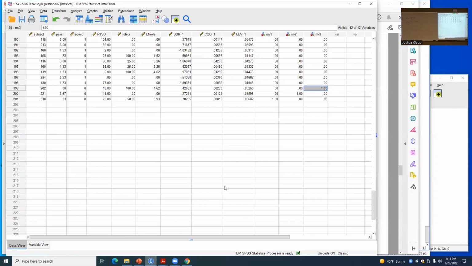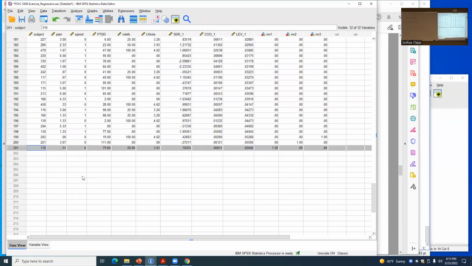If I take a look at my case here, I'm saying my pain score is 0.33 for this case, right? Where does that rate relative to the sample average? I think, Josiah? I'm trying to calculate, but it looks like close to 3, maybe over 3. Yeah. We got someone with a very, very low pain score here, right? And then what about PTSD? The score here is 79, sample mean is 50. About a standard deviation above.